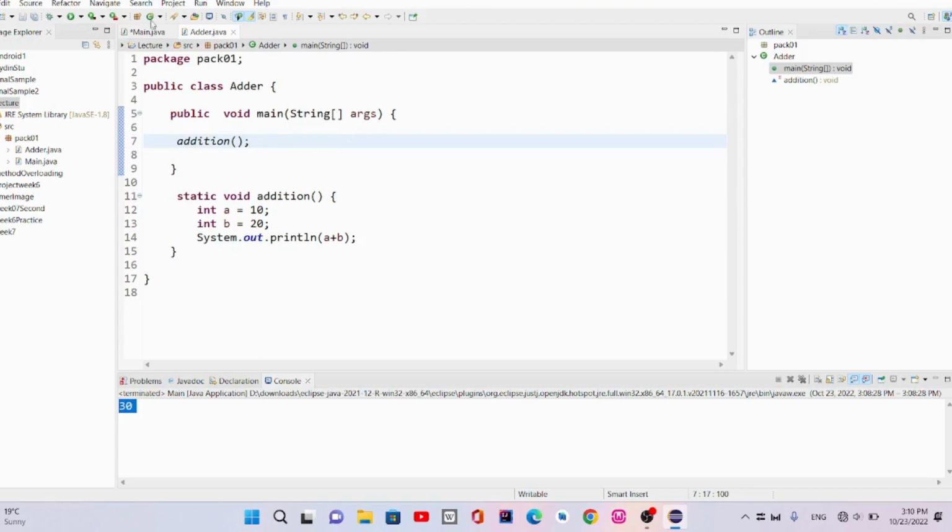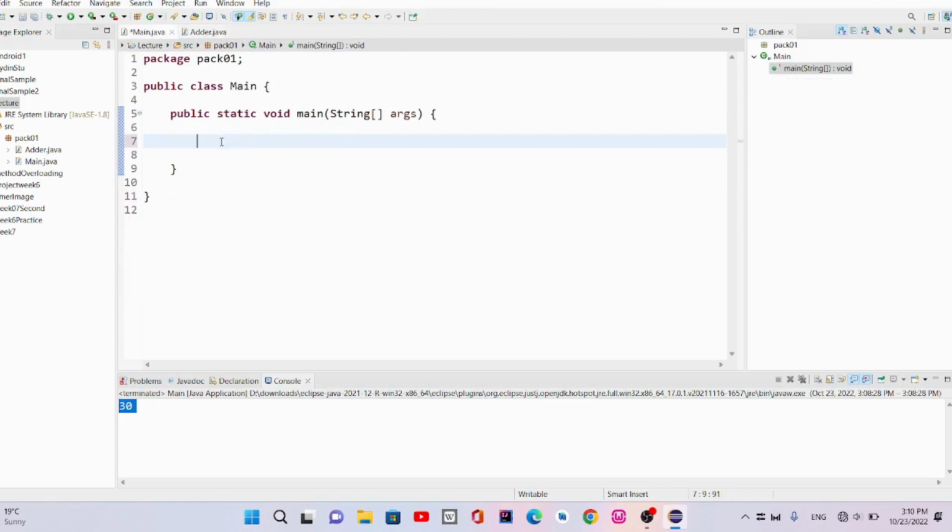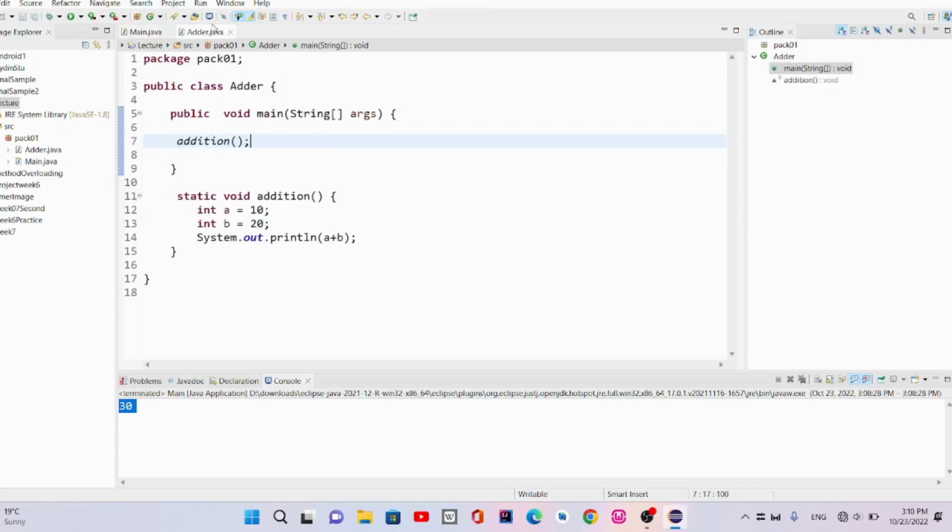Let me save this also, because it is also a main method, so it can execute. As you can see, it's giving nothing. If I write static here like this, let's see. Now the result is 30, right? I hope you get this concept.